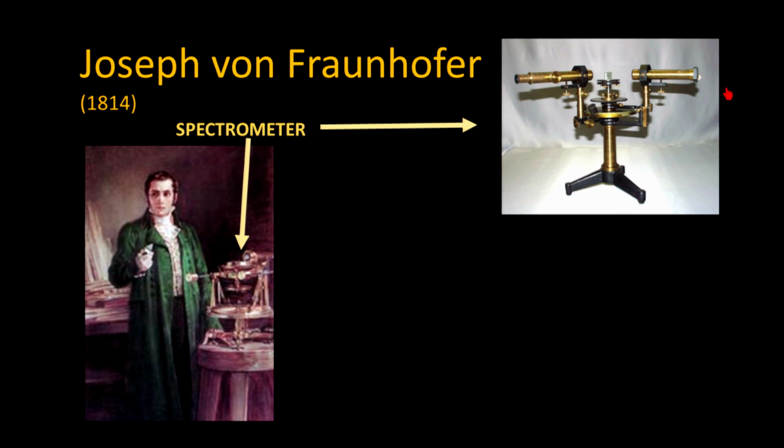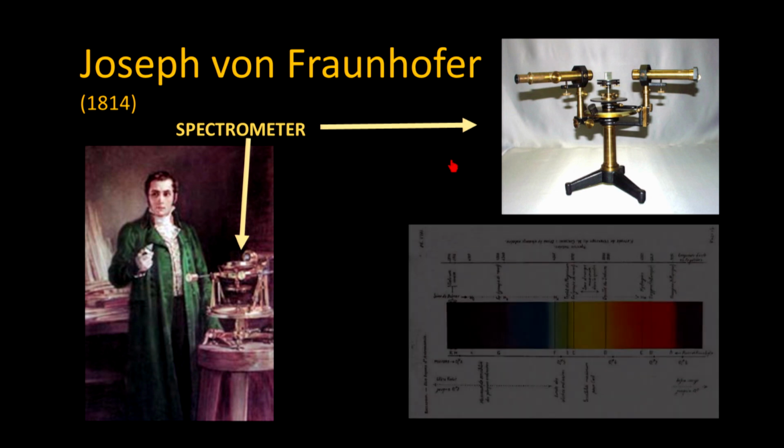And the way that it works is the light that you're looking at will enter this portion, and there's a slit. There's an opening that has a narrow slit. The light passes through the slit, and then it passes through the prism, turns into the visible spectrum or the rainbow. And then this portion right here is the equivalent of a microscope. Essentially, it allows you to see something with very close-up detail. And what Fraunhofer had discovered is when he takes his spectrometer and he aims it towards the sun, allowing sunlight to enter this part of the spectrometer, what he found was something quite astounding.